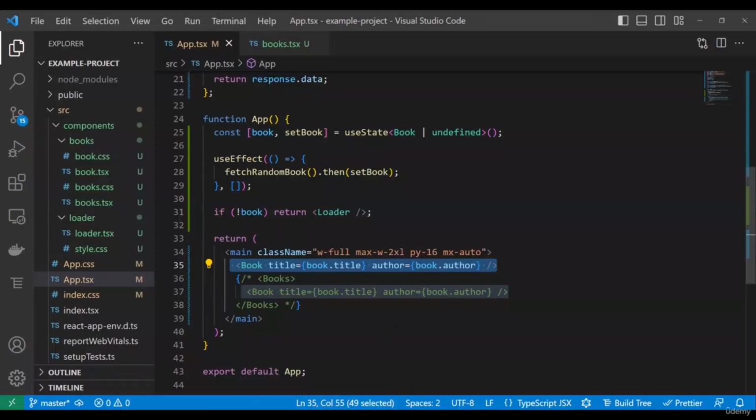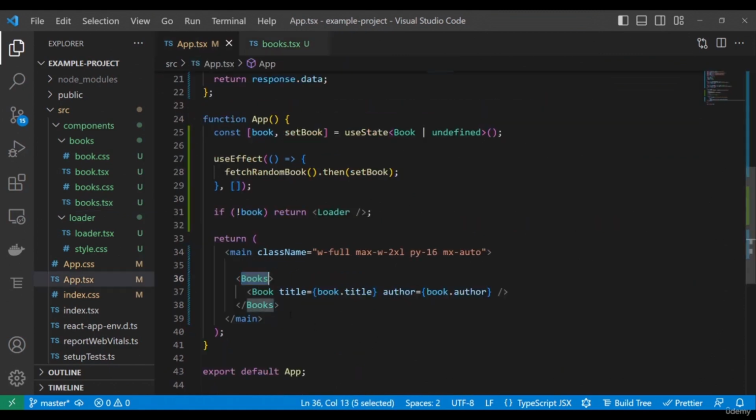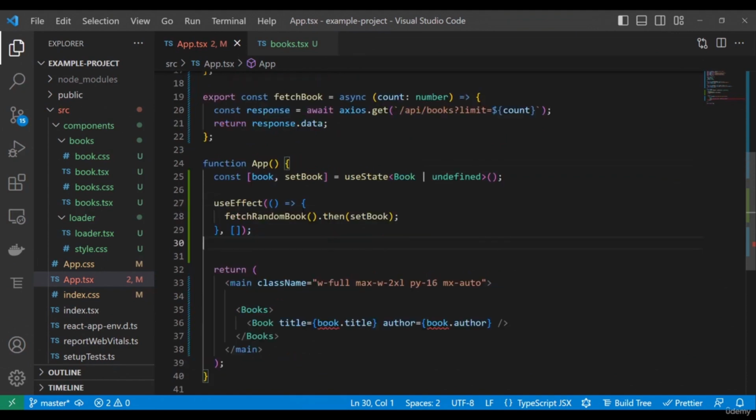So my challenge for you is that, let me just get rid of this from here. You can use it later on. I want you to use this books component, which is in here, and it receives several props, and for now it is any. Okay, fine. Inside of it, we are going to display a list of books. Because we are not fetching anything, we are not going to need this. Let me just do a cleanup in here.